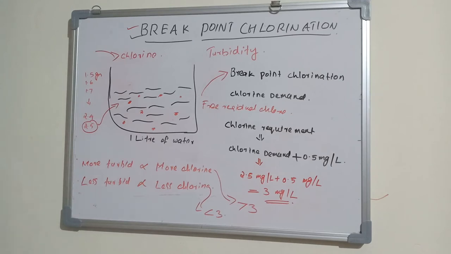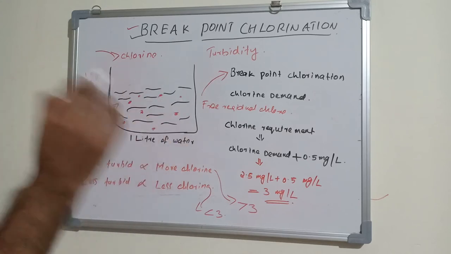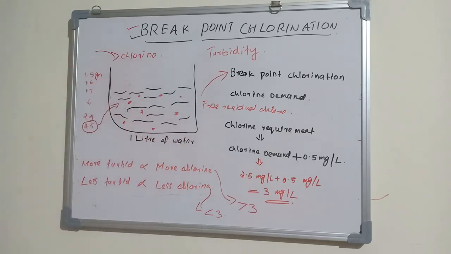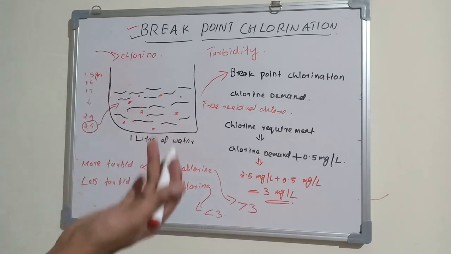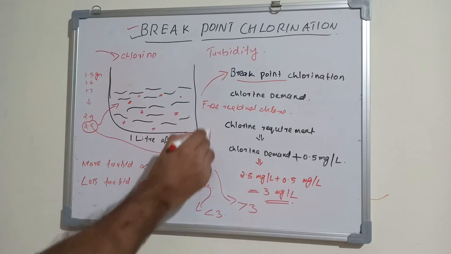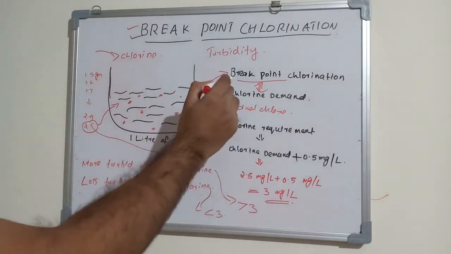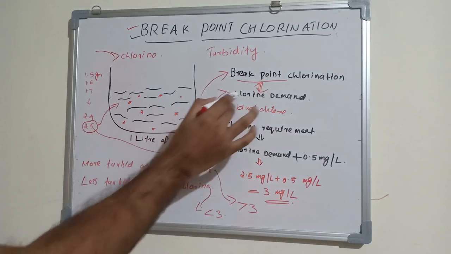This is similar to saturation — once saturation is reached, whatever you add will precipitate. Just like adding sugar or salt in water: once saturation is reached, it will not dissolve anymore and starts precipitating. In the same way, once chlorine has completely destroyed all bacteria and pathogens, residues start forming in the water. That particular point is known as breakpoint chlorination, and that particular amount — 2.4 grams in this example — is known as chlorine demand.